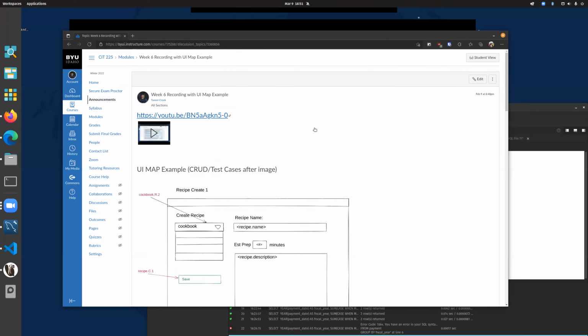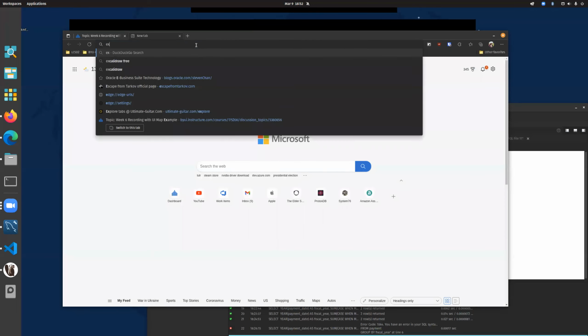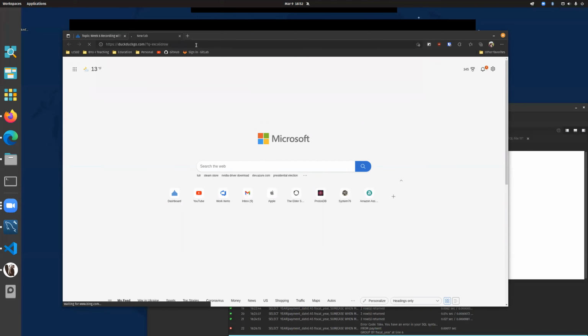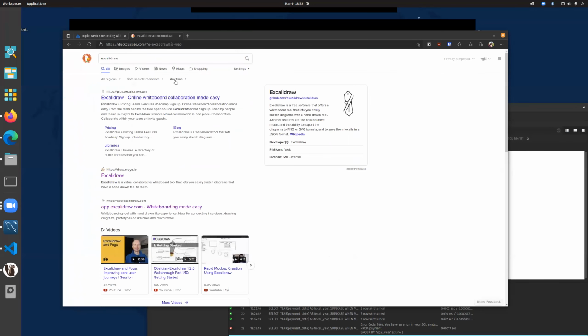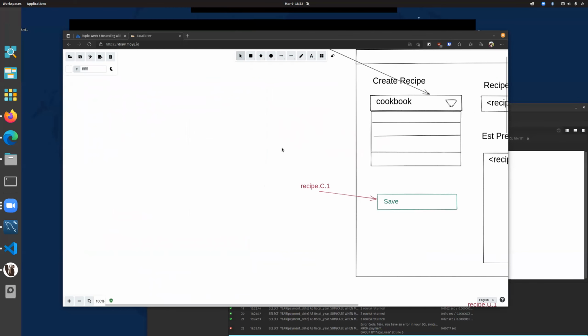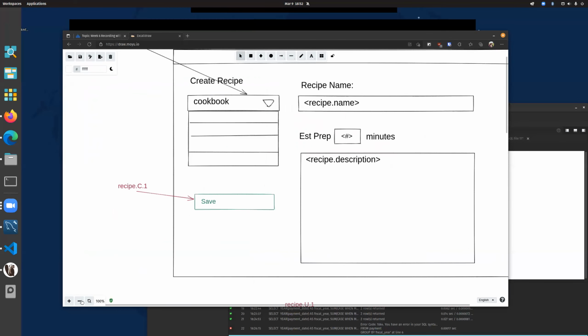Where did you make that UI? Sorry. Yeah, so there's this really cool thing, and there's a paid version, but if you Google Excalidraw, it's not the first one because that one costs money, but there's this draw.myu.io, and it is really cool. So you can actually see here, it's saved my stuff, which is cool.